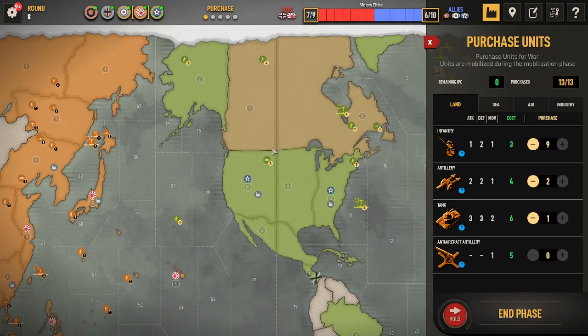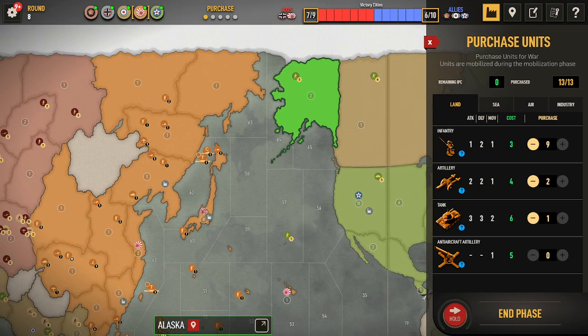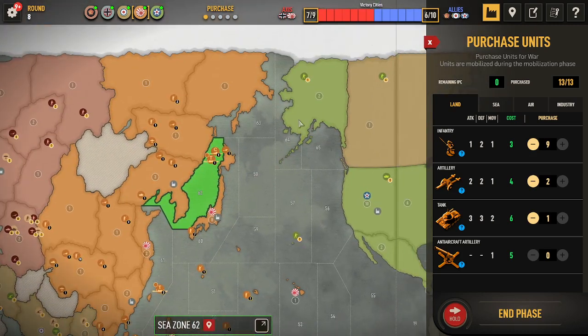But again, we're pulling away. That means he's going to have a tank sitting in Alaska. We're going to have a transport sitting in 62 ready to hit that tank, and this transport coming back.